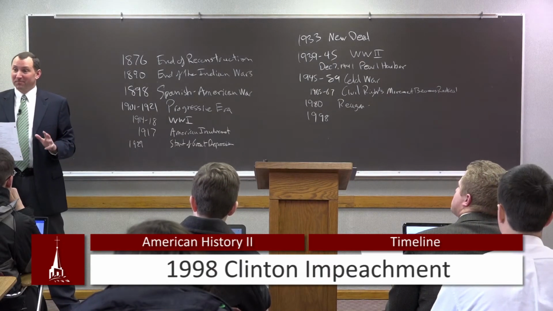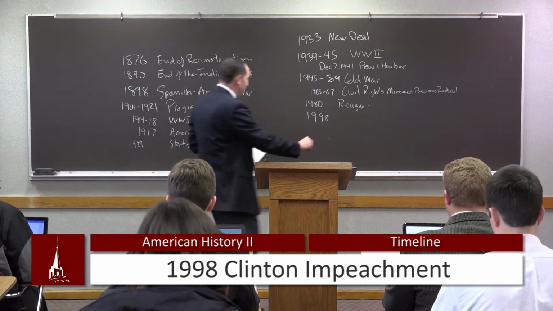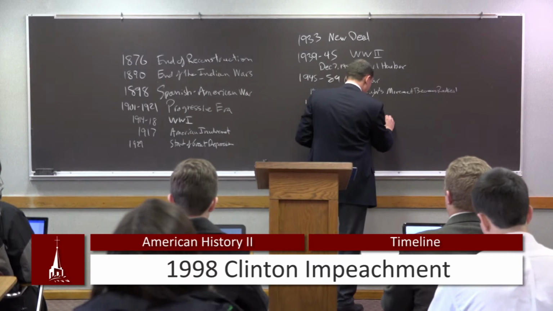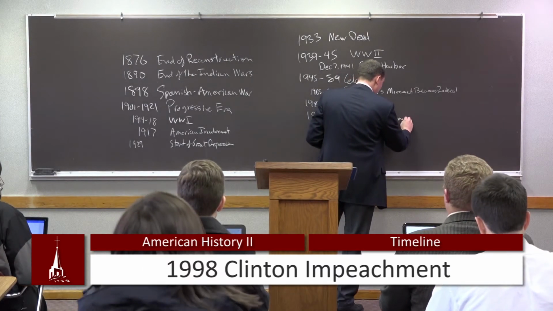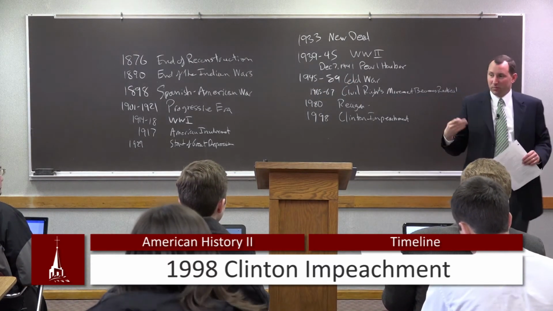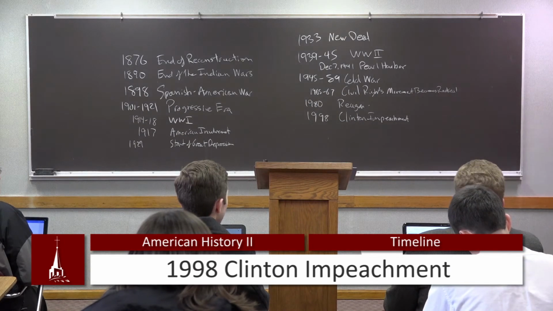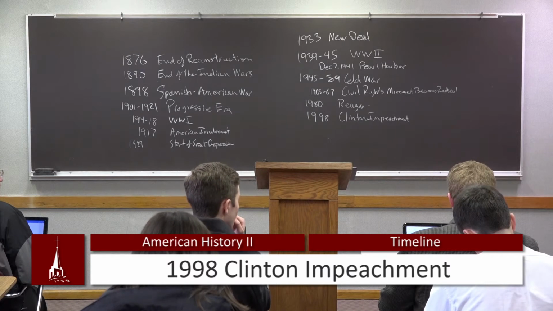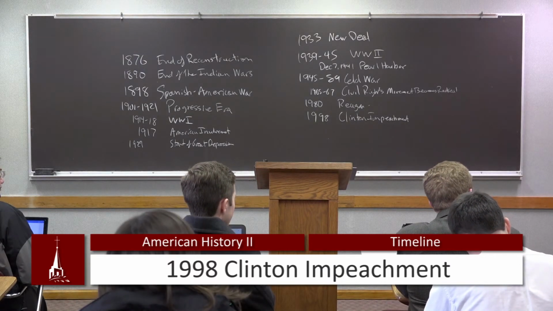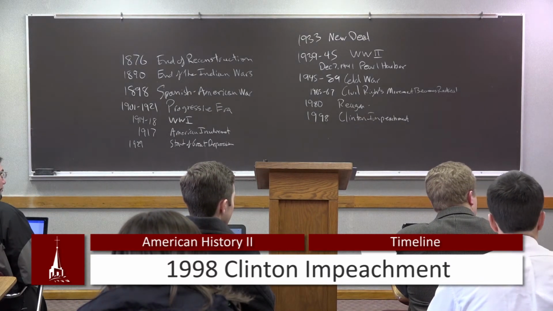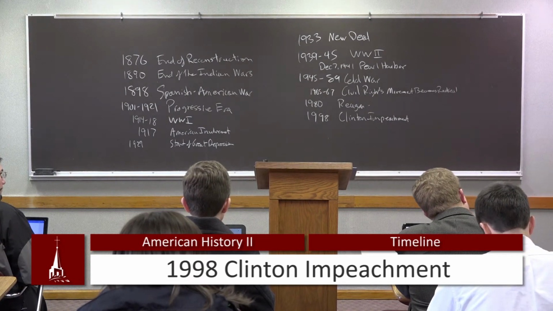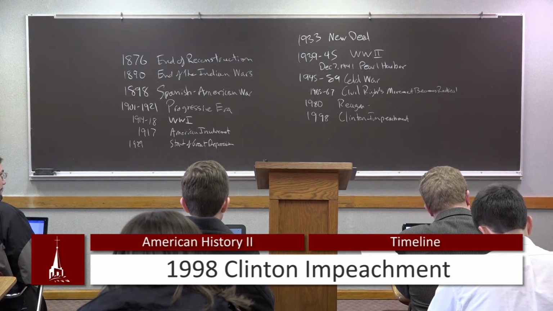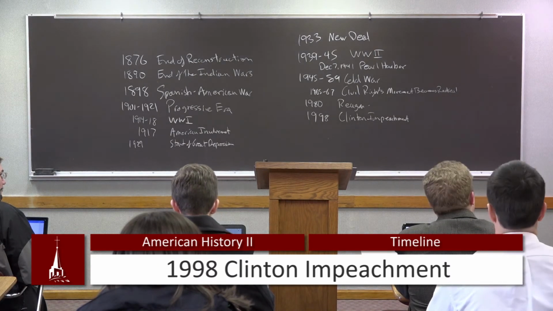The Clinton impeachment. There's often confusion about what the word impeachment means. All it means is he was accused. The way the system works is the House of Representatives, which at this point was controlled by Republicans, brought these charges against him. And the Senate, which holds the trial and was run by the Democrats, found him innocent. So he was not convicted.